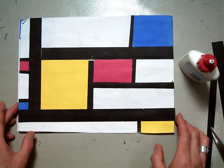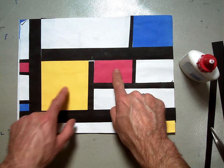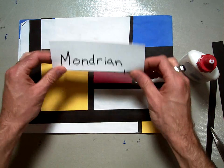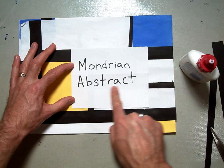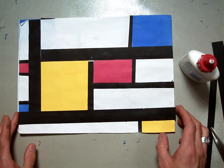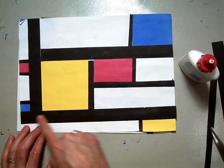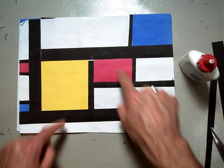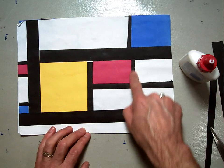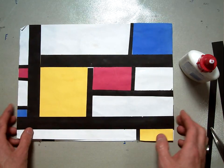Okay, so the things that we learned today are the primary colors, red, yellow, and blue. We learned about the artist, Mondrian, and we learned that he made artwork called abstract art. Sometimes it was called non-objective art. Okay, and what he was trying to do is search for harmony and balance between lines, colors, and then he created and made those shapes, looking for the balance between where he put all of those shapes. And that concludes our Mondrian collage.